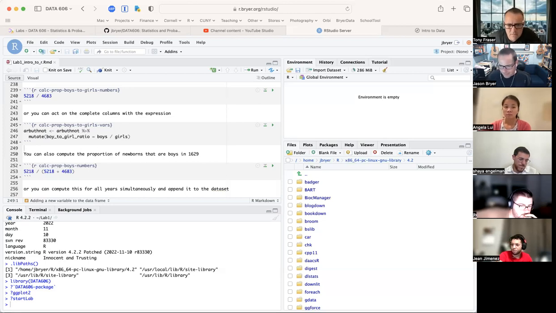Why is it .libPaths instead of libPaths, Tony? I think it's a way of indicating it's kind of an internal function. There are some base R functions that start with a dot. That's unusual if you came from another language. Dots are often reserved for function separators. Like if you're doing object-oriented programming, I think in Java, it's been a long time since I've done any Java, right? You would do object name dot function.